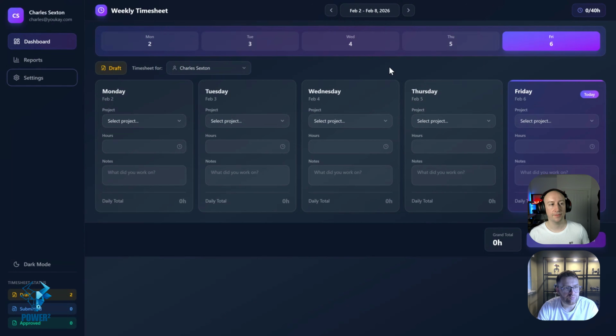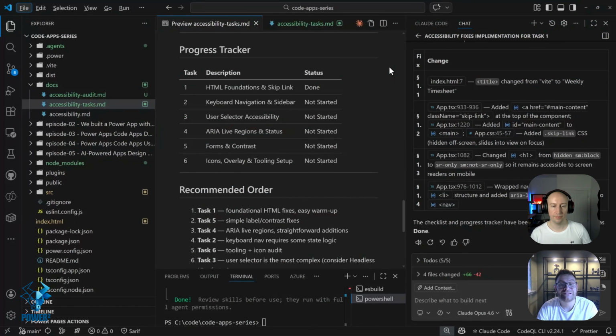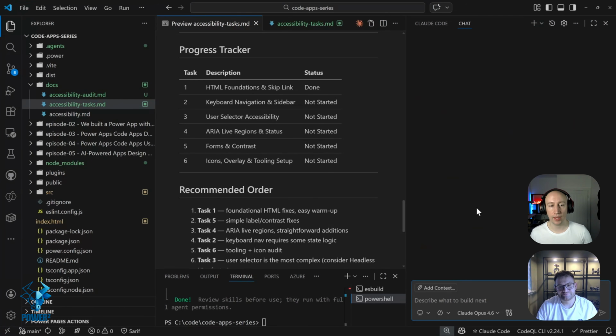So with a few prompts and the use of our AI assisted accessibility engineer, we've managed to fix some really critical, important accessibility issues to make sure that we are creating accessible apps in the age of AI. That's really nice and really good to see. Any other comments on that? Yep. So I guess all that's left now is for me to create fresh context and then to run through the rest of the tasks, right?